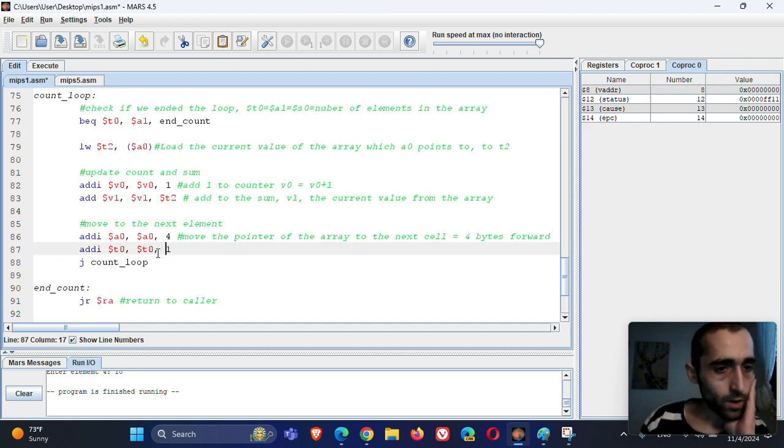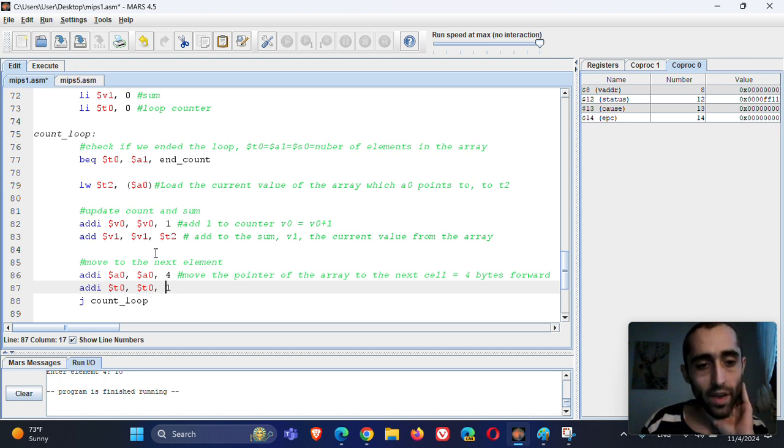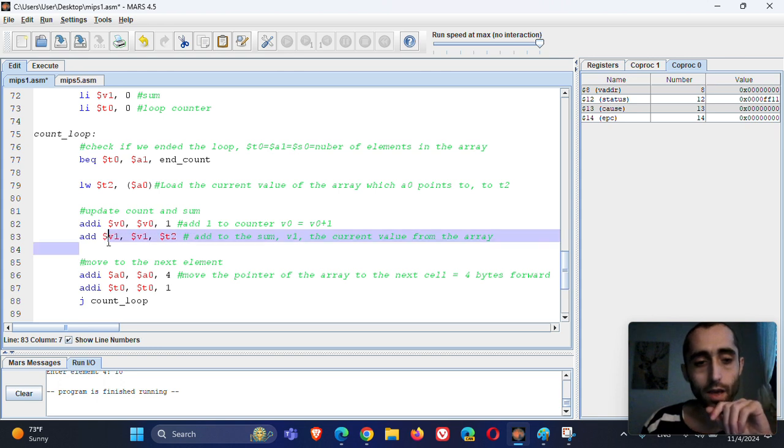Okay, so we ended it, we summed it up, and we have the values. This is the value for the counter, the number of elements, even though we know that in S0, but okay, we counted anyway. We counted the number of cells in the array with elements from the user, and we summed all the values of the array that the user inputted.